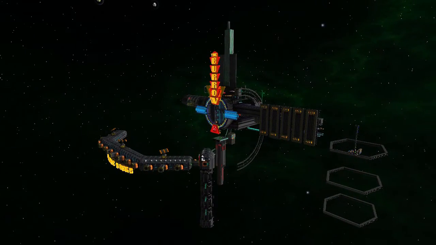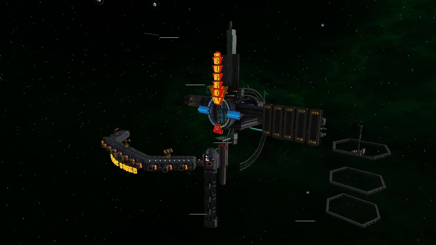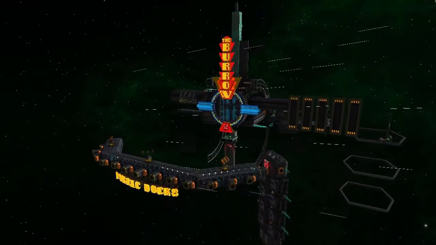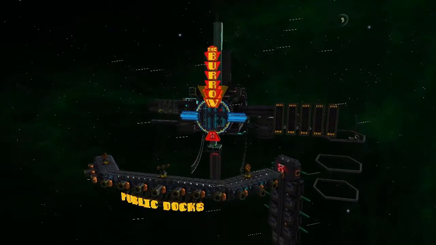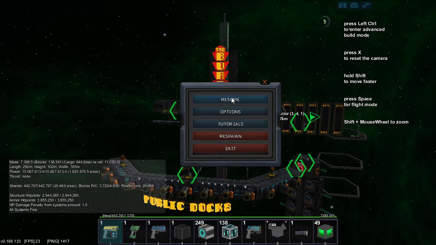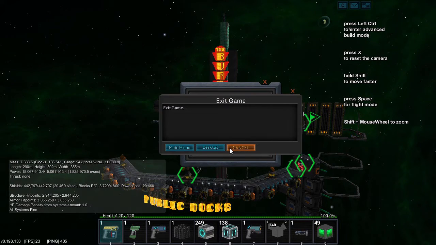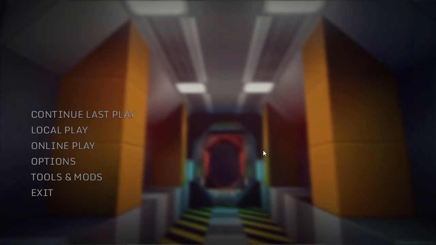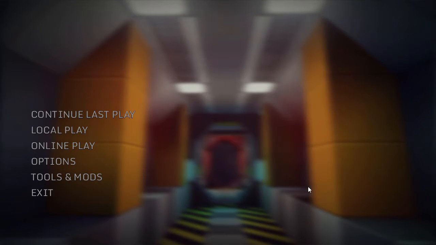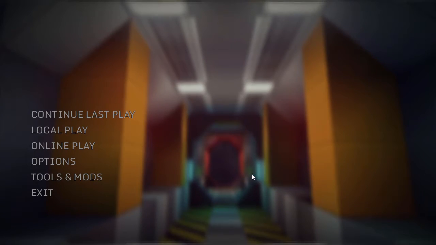Here at my work in progress Starmade space station on the Starmada server, I've been checking out the most recent Starmade update, and one of the really cool things is the ability to go into this new main menu. This is a really cool addition to the game. It's really cool that we've got a nice in-game menu instead of the clunky dialogue box that we used to.